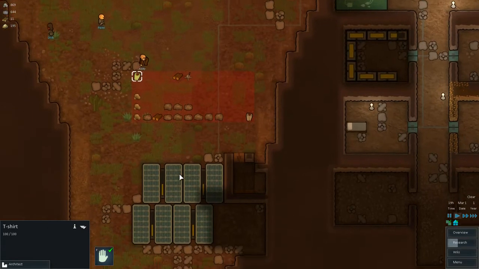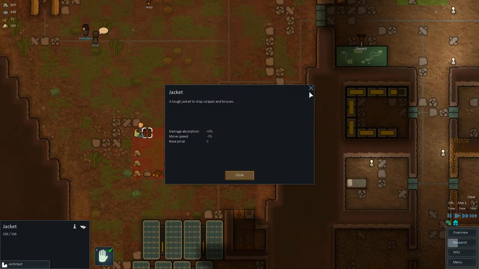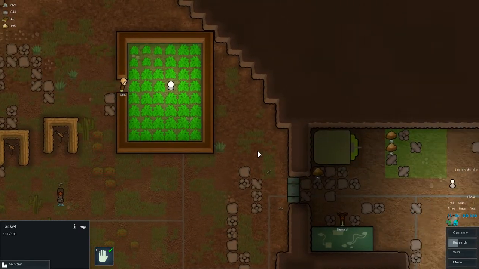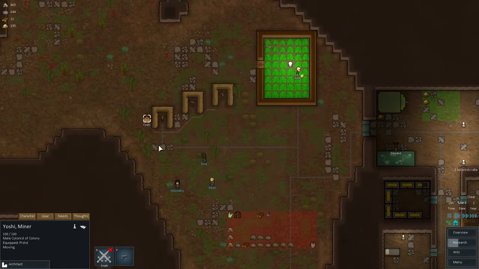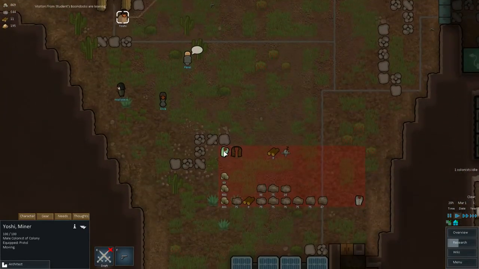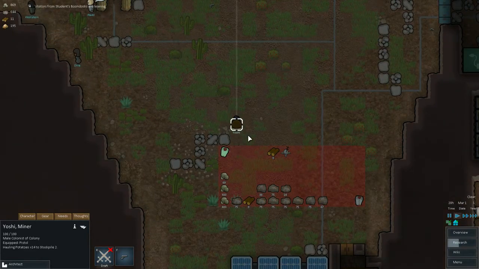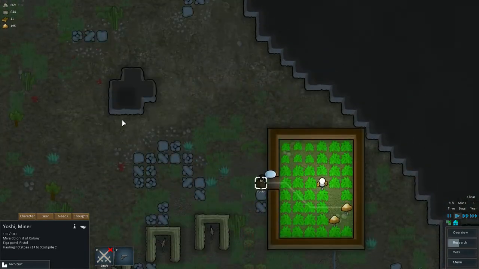Damage. That one does. Damage and speed. Oh my god, you don't have a waistcoat, so no. Wear jacket. So there you go. Yep. 11, look at that.